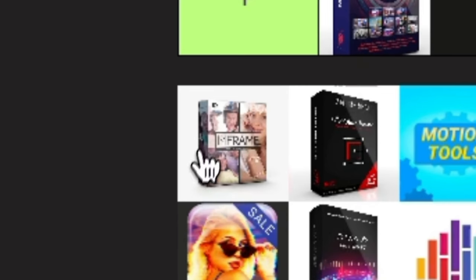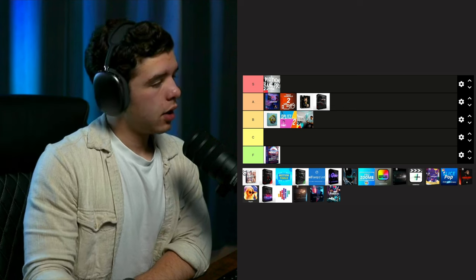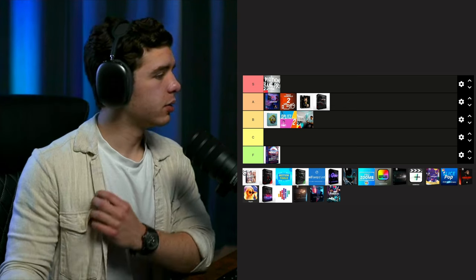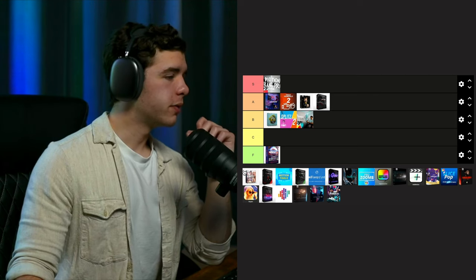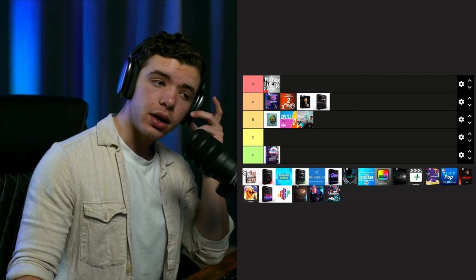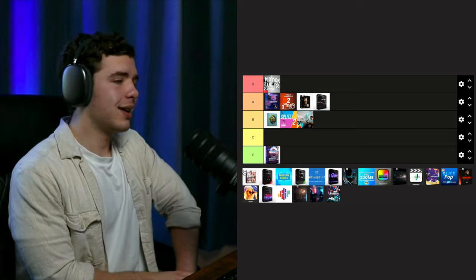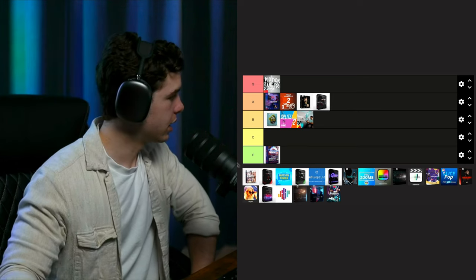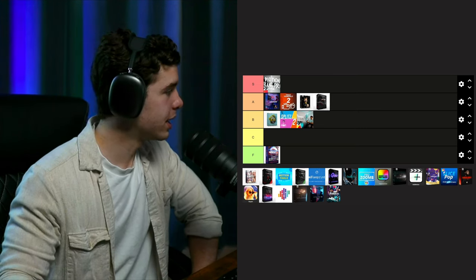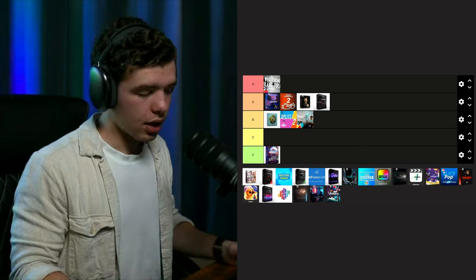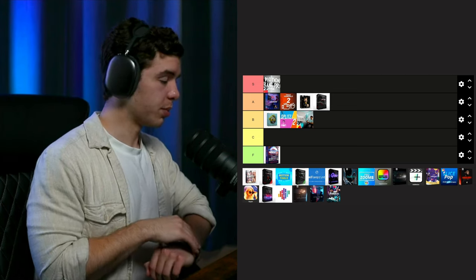Next here is mFrame. Like I said, I experimented a lot with different types of plugins. Now, this is an older MotionVFX plugin that I got recently, within the past year or so. And trying it out, I'm not going to lie, there was a bit of disappointment with it and just some of the options that you have with the plugin.